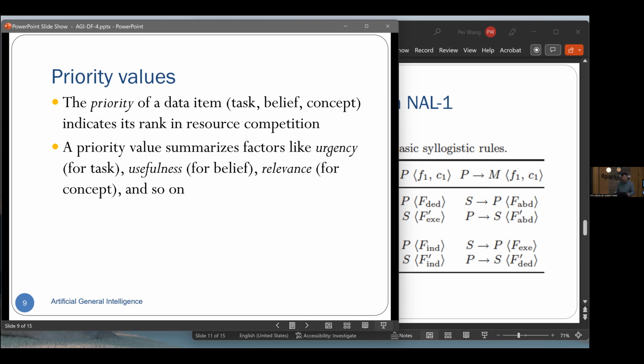So basically, if you already experienced answering 10 questions and taking this link first is usually the fastest way to answer the question, then in the future it gets higher priority. Exactly. We all learn in that way, but sometimes it's misleading, right? It's a bias, but very often it's a necessary bias.